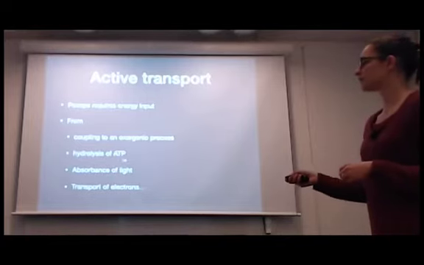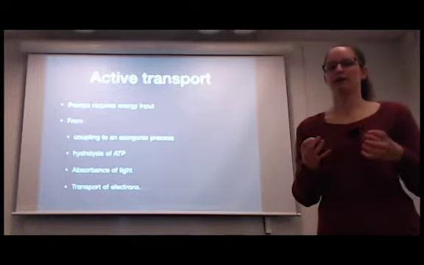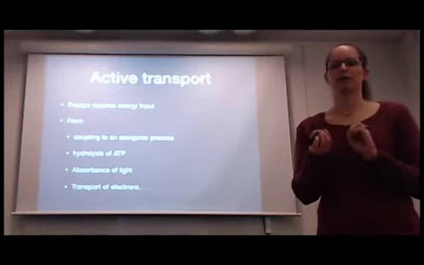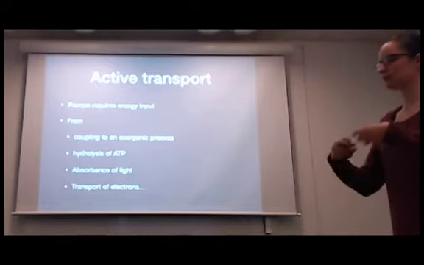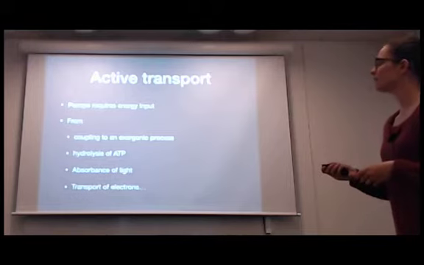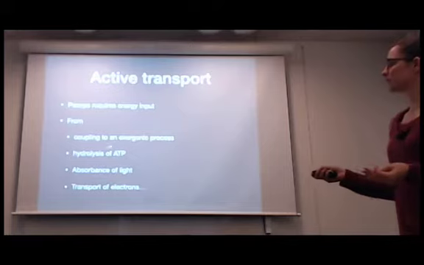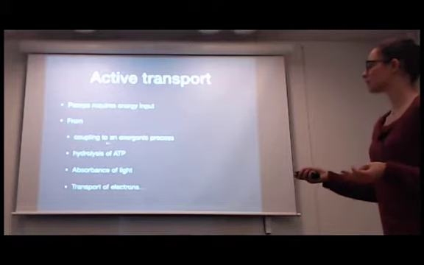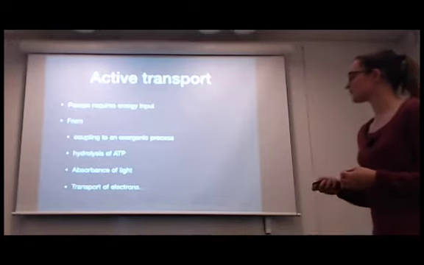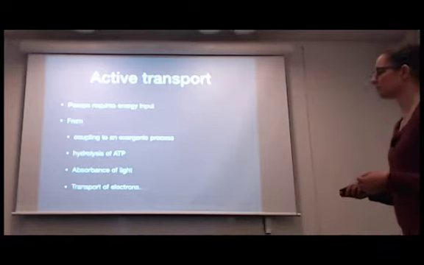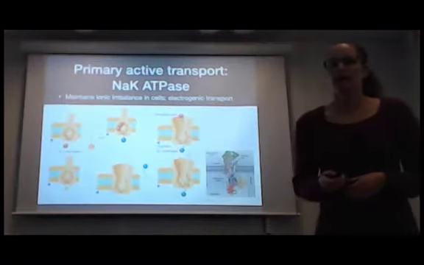One famous one is hydrolysis of ATP. ATP is a molecule that has very energetic bonds, such that when you hydrolyze these bonds, they give out a lot of energy that can then be used to transport solutes against their gradient. But there are other types of processes that can drive transport. One is, and we'll cover this one, coupling to another process that gives energy, but it could also be transport of electrons or absorbance of light.